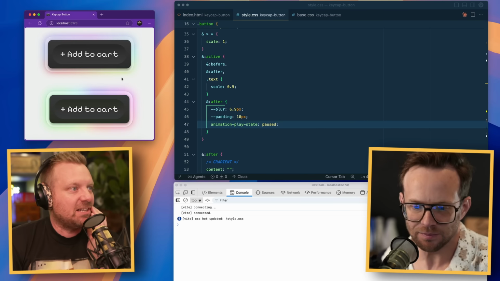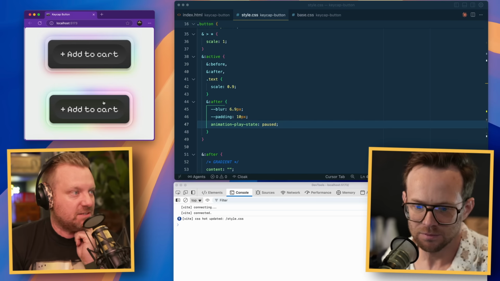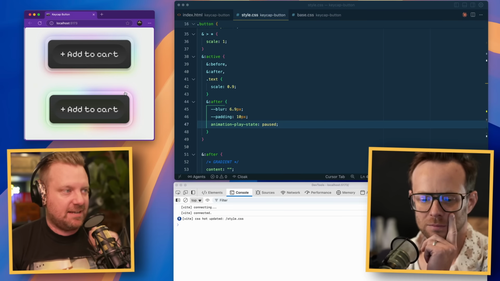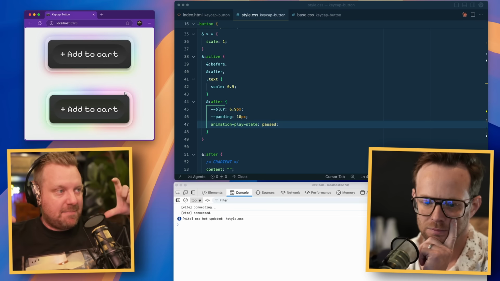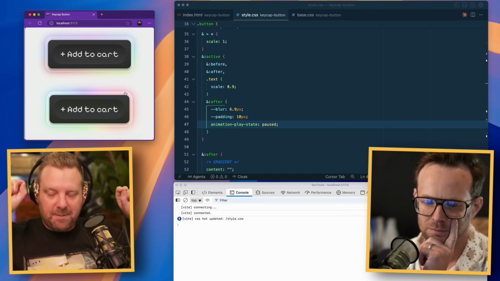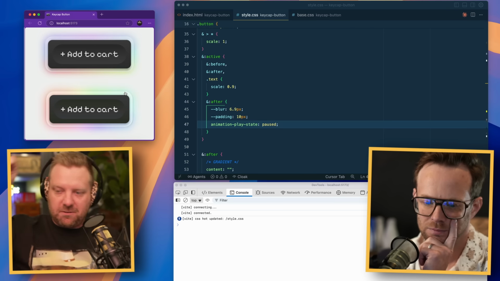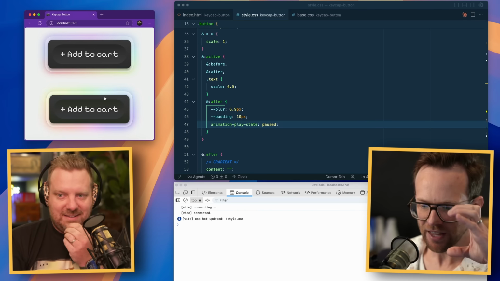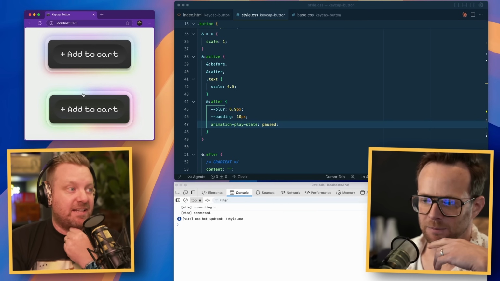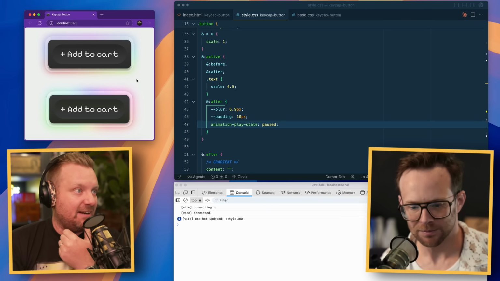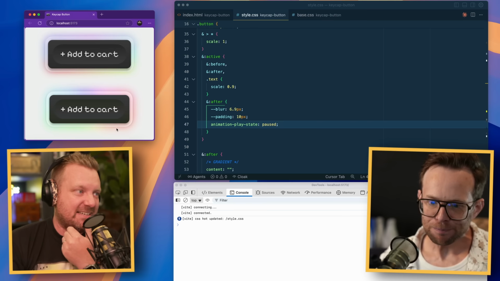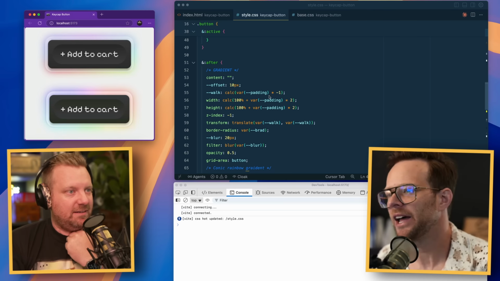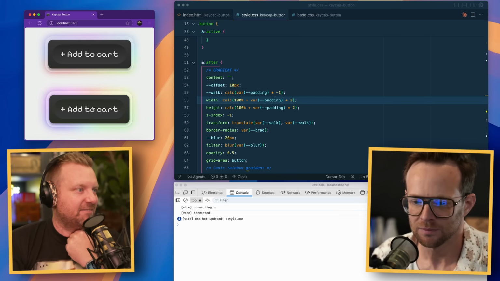That's the right call. The glass was probably the trickiest for me as well to get these subtle little borders. Yes. The move for that is to actually put an entire gradient and then mask off the entire button except for 1 pixel. That's how they do those borders that sort of wrap around as an animation. So you have like an interior mask for it. Is that what it's doing? Yeah. I didn't end up doing that. I ended up just using box shadow, and I think I pretty much got it. It's not exactly... Oh, box shadow. Yeah. That's a way smarter idea. I don't know why I didn't think about that. You do box shadow for everything. I was pretty happy with that.